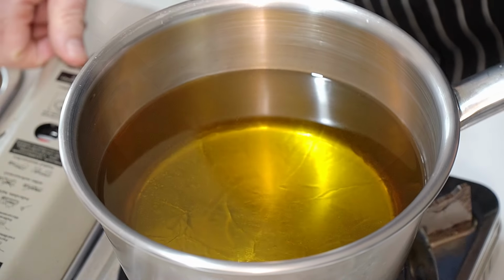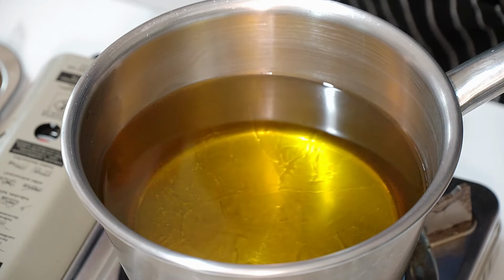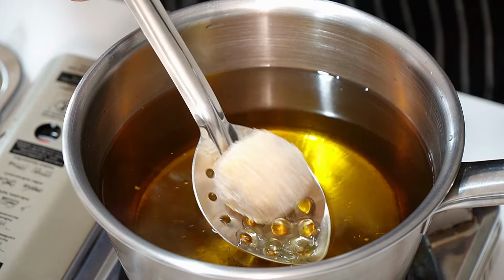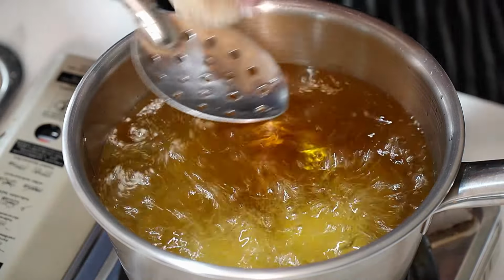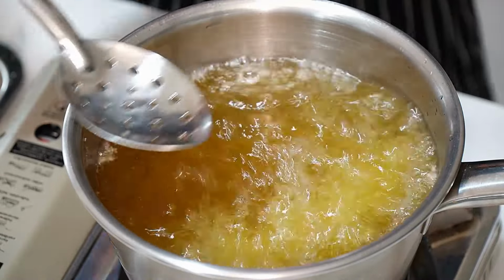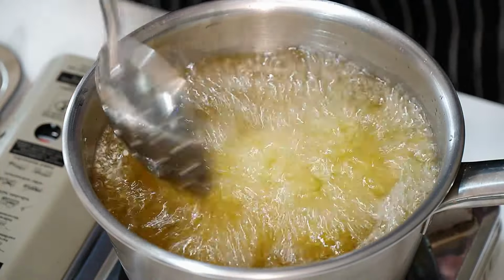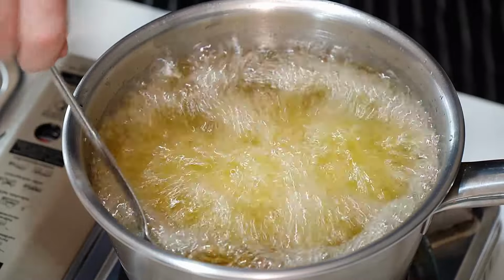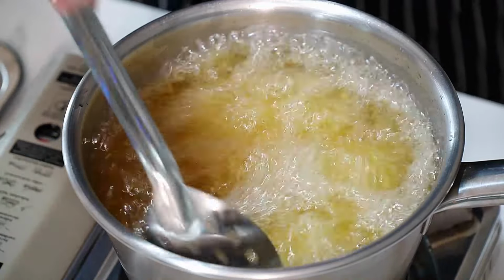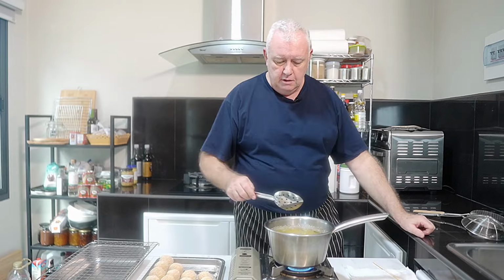Let's get frying. Okay, get a pan on and start heating your oil up. And if you had a thermometer, 180 degrees, somewhere like that. In with your corned beef balls. Now don't chuck them in, obviously. Probably going to get about 6 or 7 in here at one go, I think. Nice little stir on there, because these things are a little bit heavy and they are sinking to the bottom, obviously.